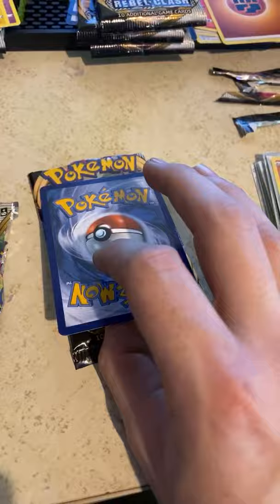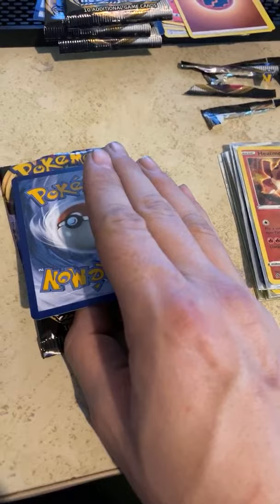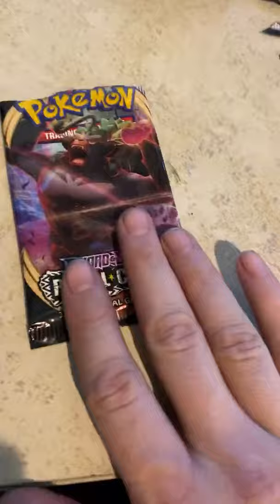If we've gotten two V's but so many duplicates, it means in a trainer box if you consistently get duplicates but still get different versions, I think we're going to get another rare in the next pack. Another Skyla — another duplicate! Okay, watch. This is the pack I saved for last. Wait — whoa whoa whoa! One just came out of that pack. So this GX came out of this one — I'll save that one for absolute last. I guarantee that's going to be another GX.